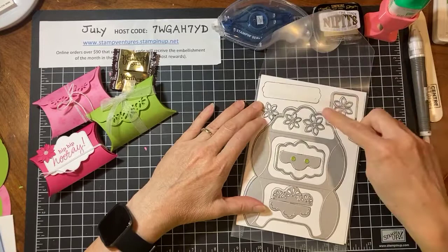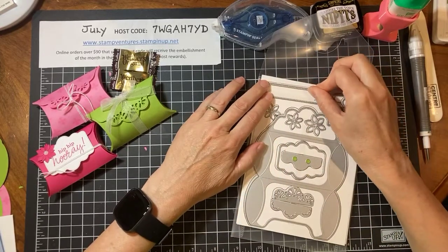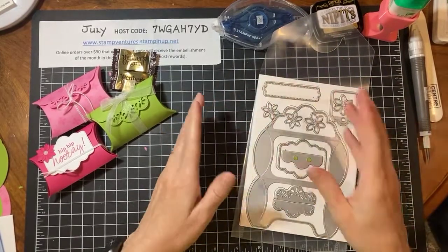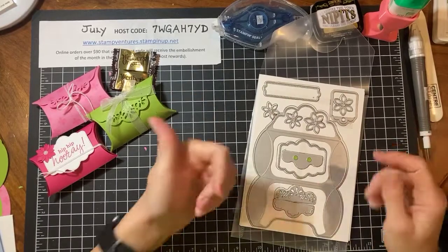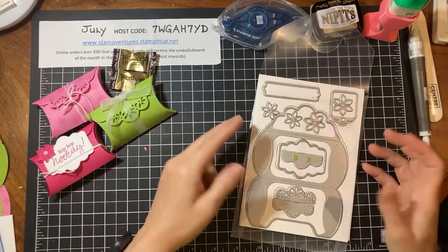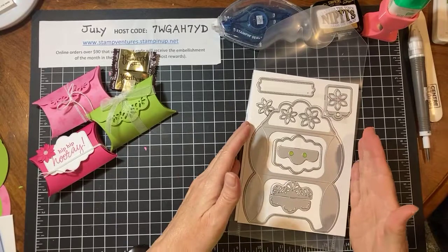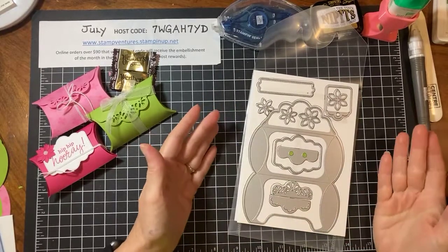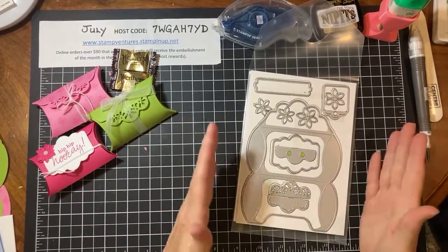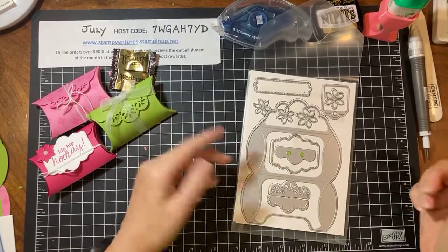Look at this. I took a pen and I traced around each piece before I started using the dies, so that when I take them off and use them and go to put them back, I know where they will fit on here. Sometimes I can't seem to fit things back onto the sheet the way they fit when they come in the shipping box, and then it's like, how did I have these pieces on here? I can't fit them all on. And B, I'll know if there's a piece missing.